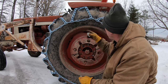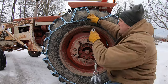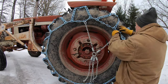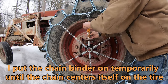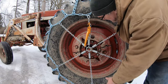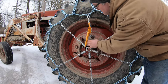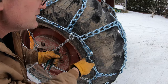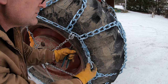Now the last thing I've got to do before I wire everything tight is put these tensioners on. The seller recommended these. I'm kind of doubtful whether they're needed or not but I'm going to put them on because I got them. Seems pretty tight. I don't really think this is needed but I got it so I'm putting it on — probably when I take them off for the spring, this will stay up in the barn for the rest of my life. Last thing to do is to wire all these binders so that they don't come loose. I'm going to wire this chain up in here too.